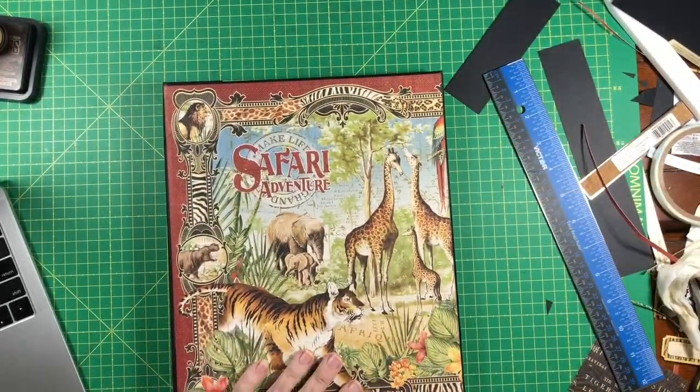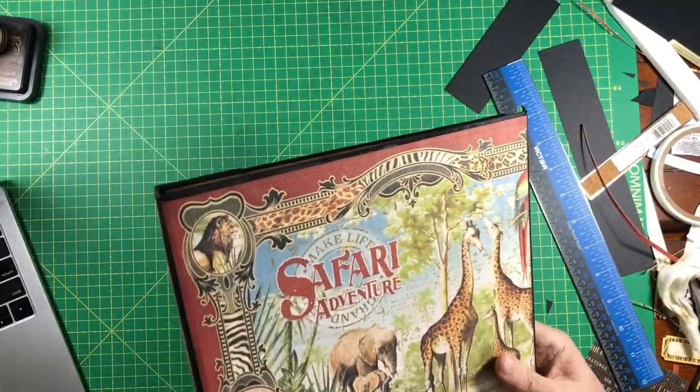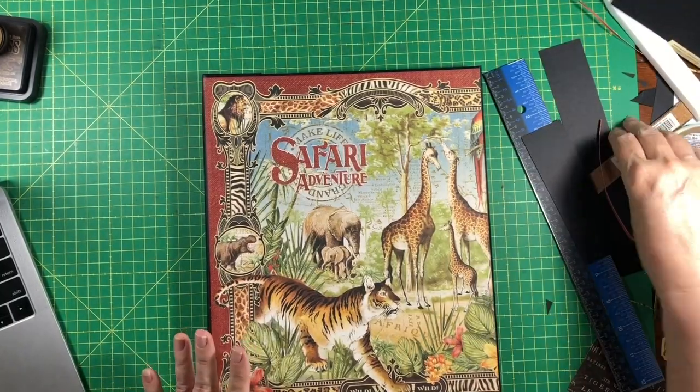Speaking of finished, it's finished. Now, of course, you can add whatever you want in the way of decoration, stickers, chipboards. You could add spine charms, whatever you like. But that's the base, and that is done.